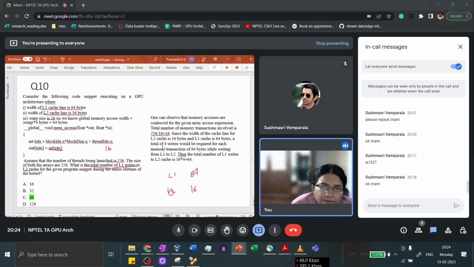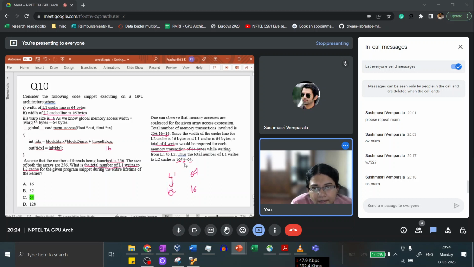So you need to do a total of 4 writes for each memory transaction of 64 bytes when you write from L1 to L2. The 16 comes from here, and then you multiply it by that factor of 4. Therefore you get 64 writes from L1 cache to L2 cache.